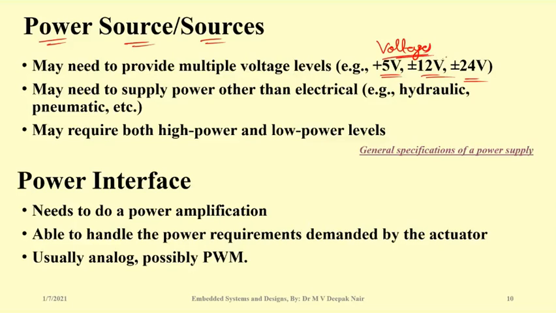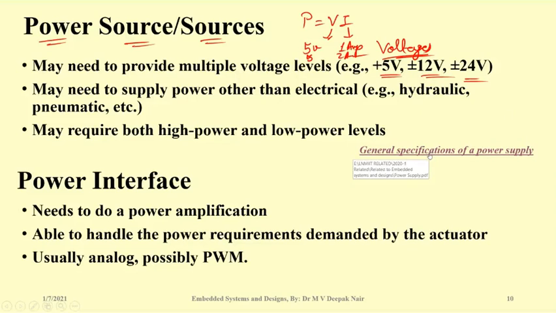These are only voltages. These are not specifying the current here. When we say power, it actually combines both. P is equal to VI, that means a combination of voltage and current. So you can design systems like 5 volt 1 ampere, or 5 volt 2 ampere, or so on. You can make the permutation combination. You can have so many different requirements by different users.